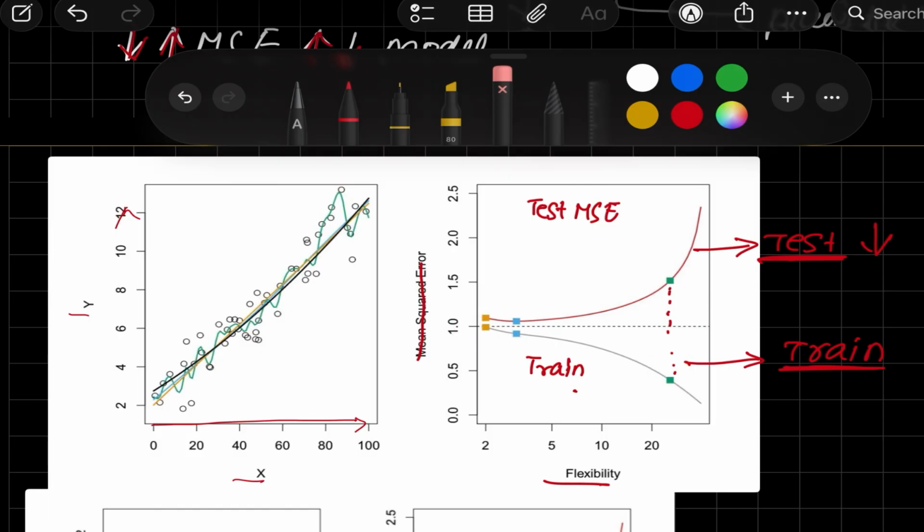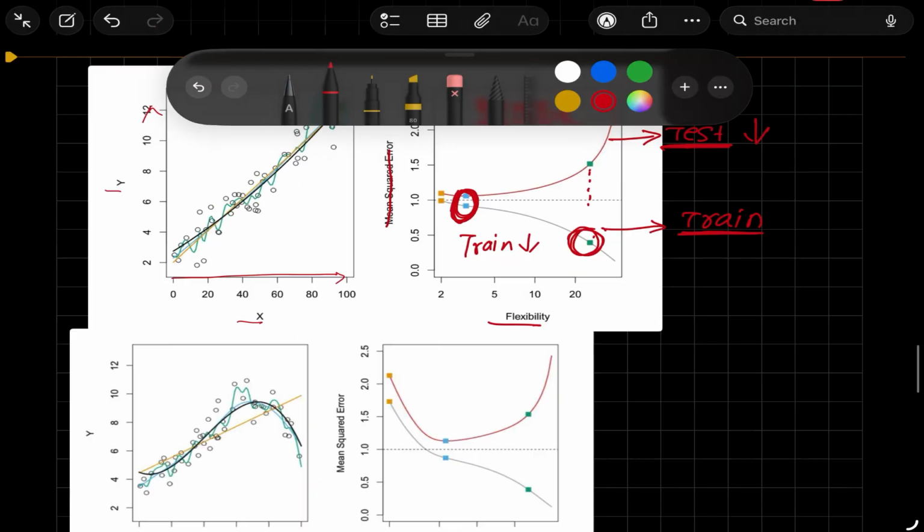So simply, I can consider this blue model more because it is at a very sweet spot in which my test MSE is very low and train MSE is also low. So I will consider this model. Don't get greedy seeing that the training error is very low, because it doesn't actually matter how low your training error is. Until and unless it is compared to the test error, we cannot get to the conclusion.